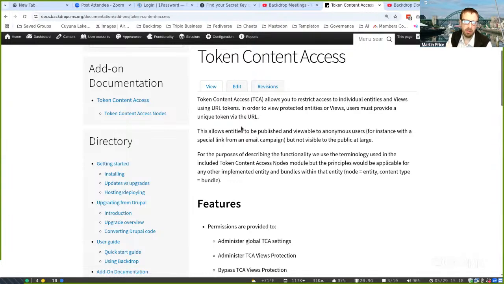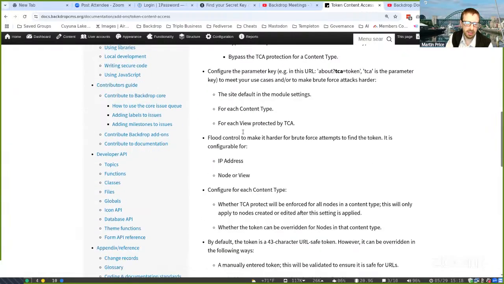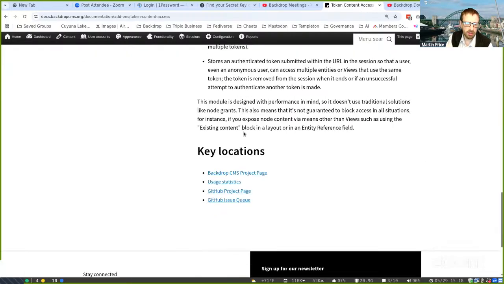And now here we've got a module where I've provided extensive documentation about what the different features are and what you can do.